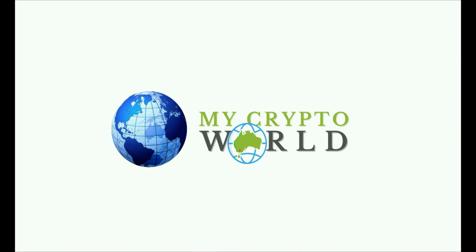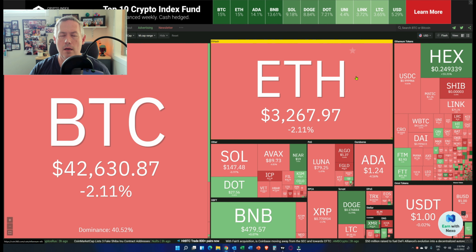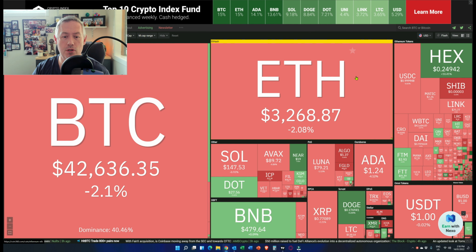Let's have a look at the market and go through some interesting news stories that have happened this week. Okay, as we always do, we kick these sessions off with a very quick look at the crypto heat map. As you can see today, it's a down day for pretty much most of the coins in the market. Polkadot's an exception. Hex is an exception. BNB is an exception. They're up, but they're only up by a margin. So nothing really too exciting today.